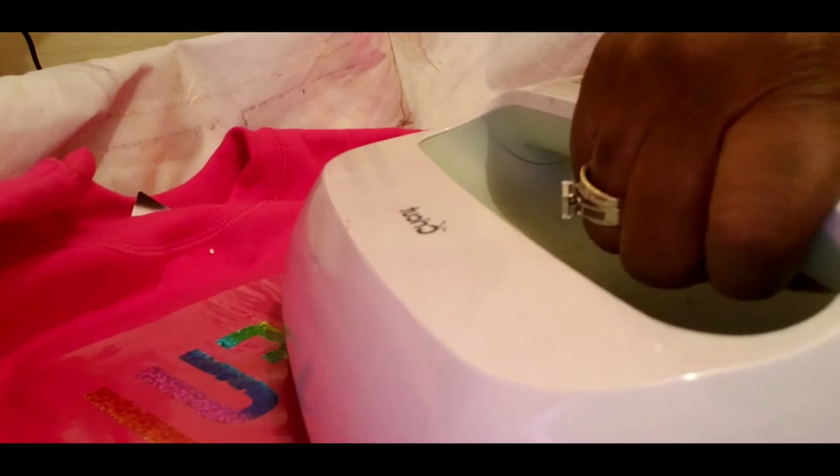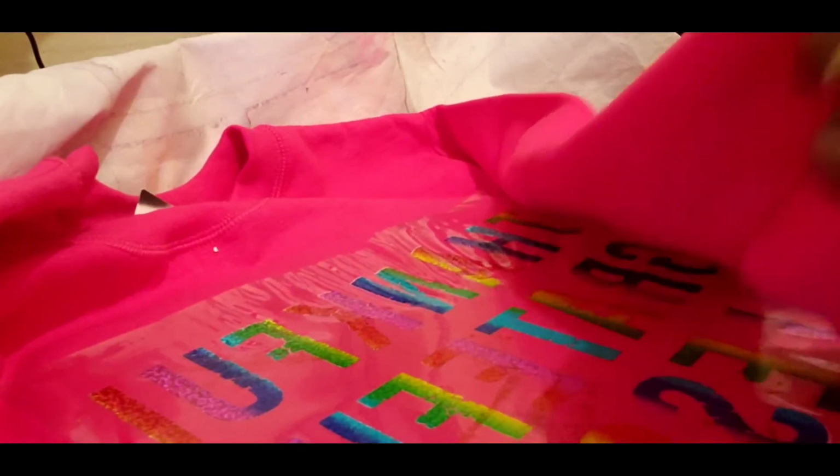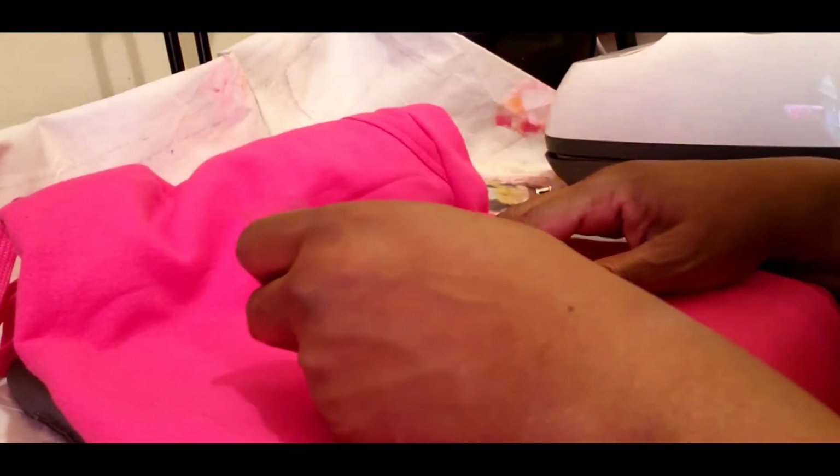And you know, anytime you're dealing with any type of material, please read the instructions, because the instructions really tell you everything. How can I say, it gives you step by step, put it like that. It will tell you the setting, it tells you what type of material is best for it, it tells you the time, the length, how long to press it for. It tells you when to take the peeling off. Some peelings are warm, like heat. So as soon as you finish, that means you can take it off automatically. And then some are cool peelings, which means you cannot take it off once you finish. You need to let it sit.